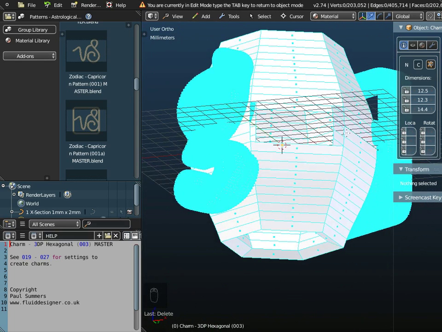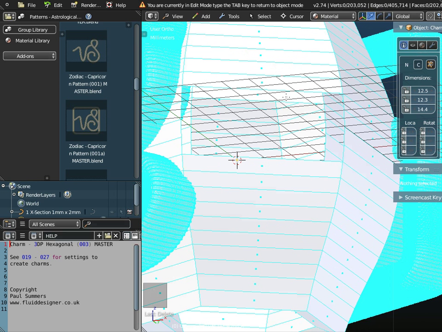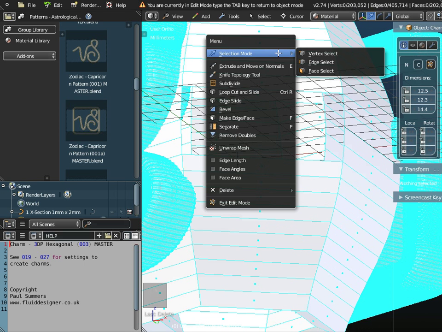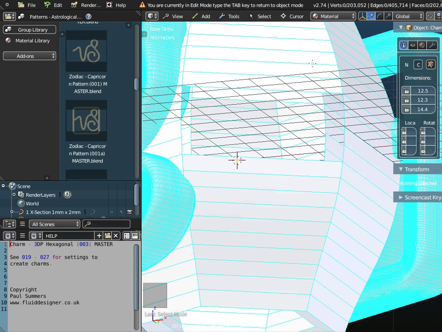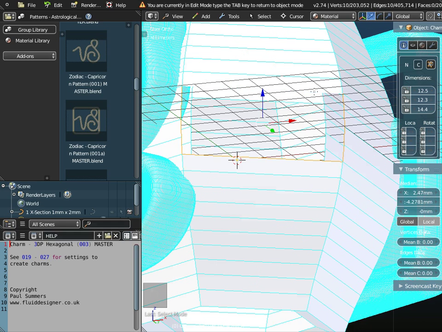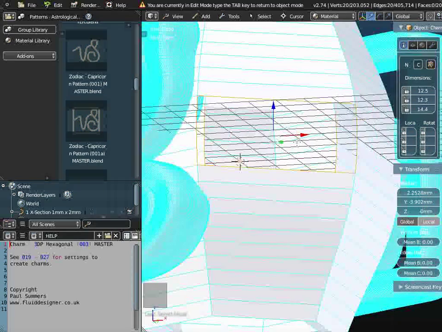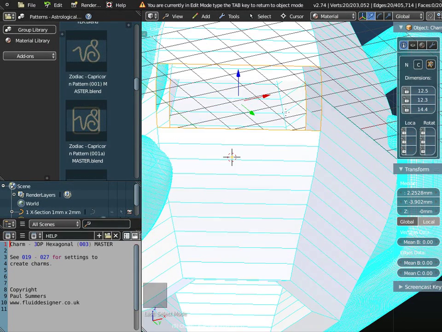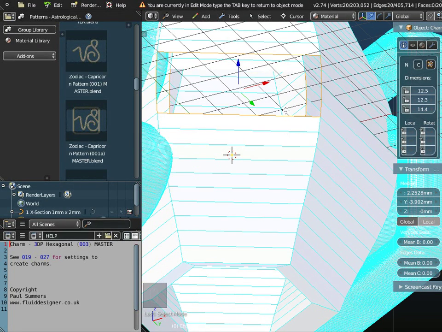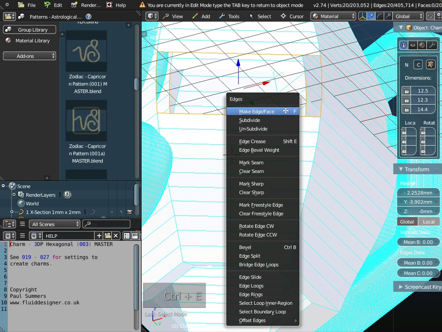But now what I need to do is to fill in the sides of this, and I can do that by clicking the right mouse button. If I do edge select, and if I hold down the Alt key and the Shift key and highlight that edge and that edge, so I'm highlighting the inner edge and the outer edge of this hole, and then if I do Control E on the keyboard, Control E brings up the edges menu.